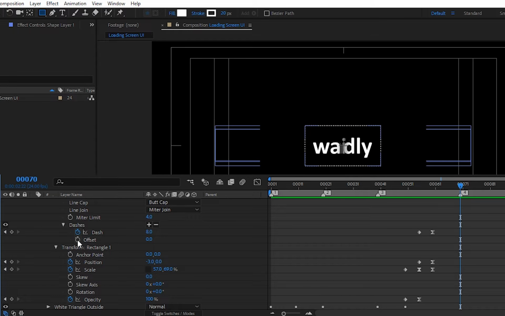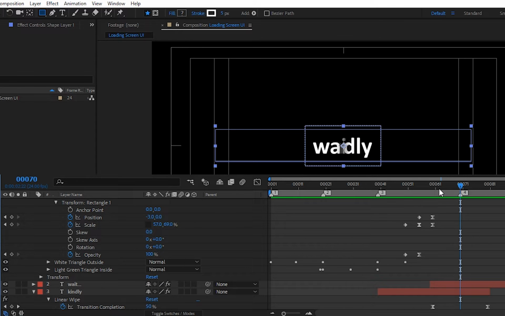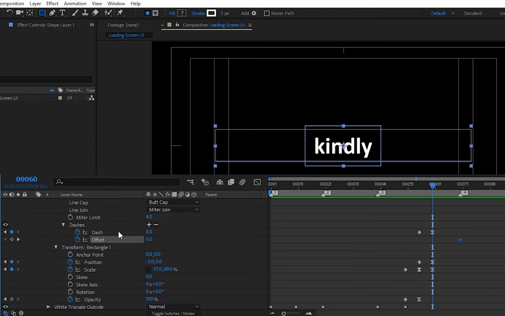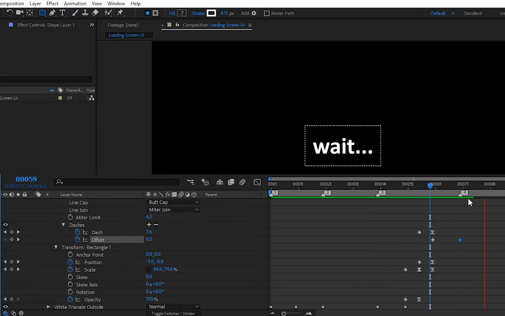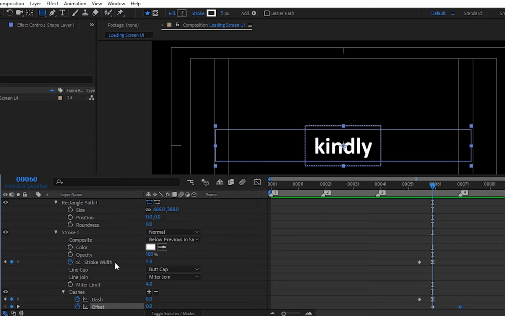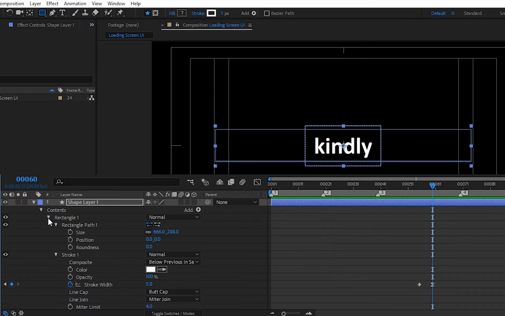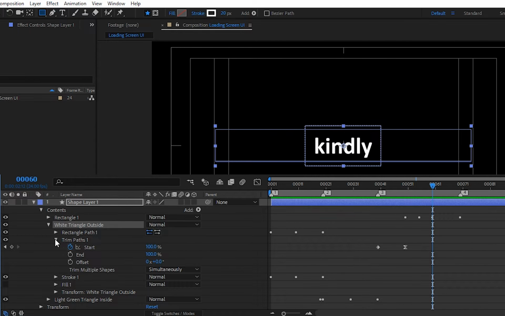Let's try to animate the offset so that it would be rotating as we go on. Let's try to make it 100. Okay, so let's go back to one of the rectangles, and then let's make keyframes here.